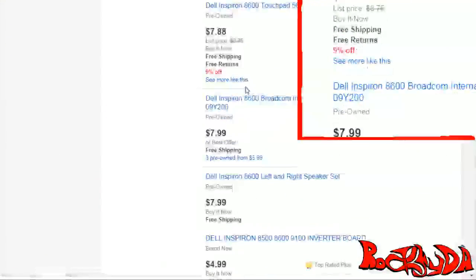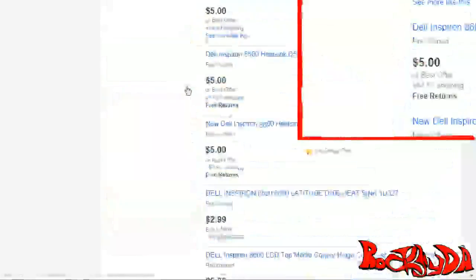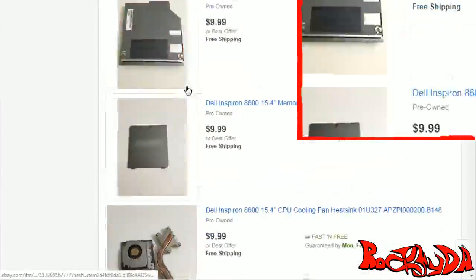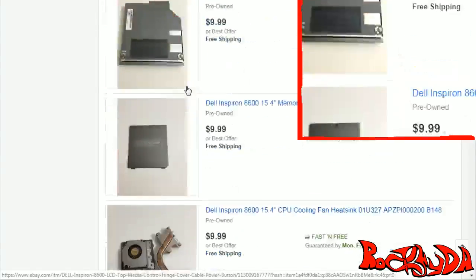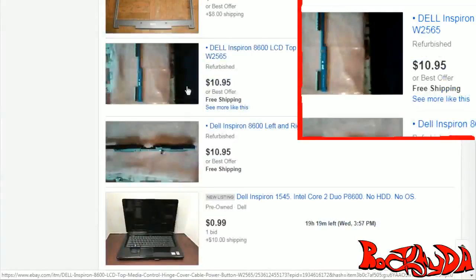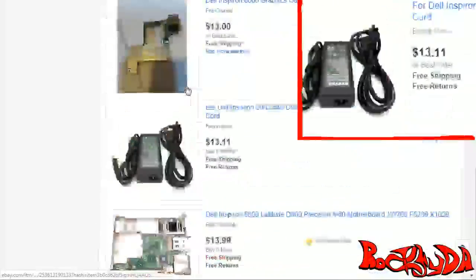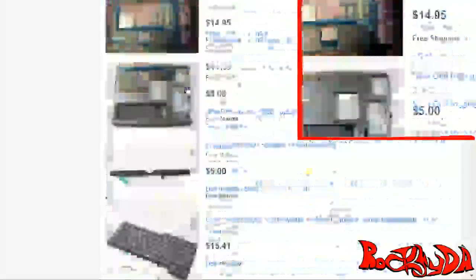You can kind of keep an eye on what you see here, but you're mostly going to see a bunch of crap that's not interesting. And we're going to actually go through and see what I find that's interesting now. If I found a motherboard for cheap, that would be... what graphics card we got? Yeah, it's probably the 4200. Usually you buy the individual graphic. What the hell? Those are not Inspiron 8600s. Those are piles of trash. A lot of graphics cards, and I guarantee you these are all just like 42s and 52s.